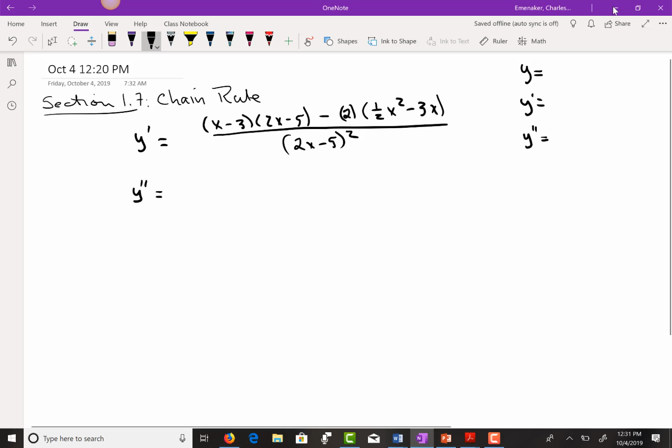Each of these equations tells you something very different. The first equation, y equals, gives you the y value when x has some specific value. The first derivative gives you the slope, and the second derivative is going to tell you about concavity. We'll go further into that later, but basically that tells you are you at a max or a min point. And you're going to have to keep these things straight.